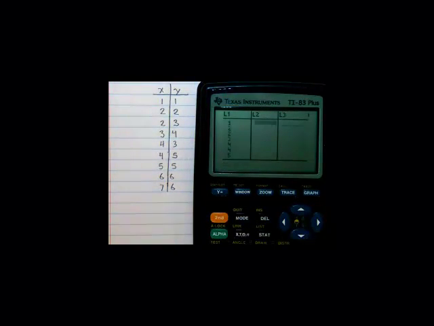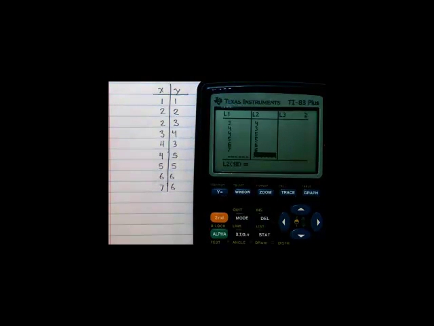And then I can hop over to L2 and do the same thing with the column that we had for Y. So I had 1, 2, 3, 4, 3, 5, 5, 6, 6. So now you've told the calculator what are all the points you want to work with. And now we've got to go back and tell it to give us this line of best fit. What's the equation of it? So does everybody have the data in there? Before I move on, don't leave anybody in my dust here.